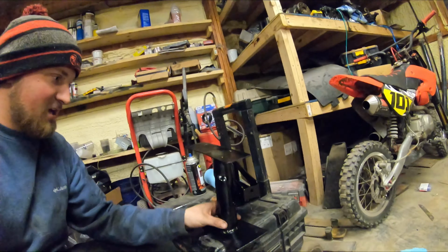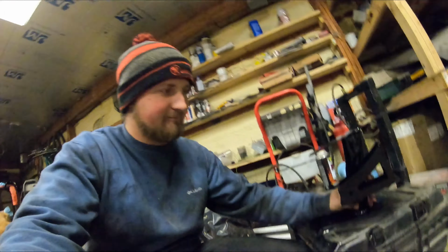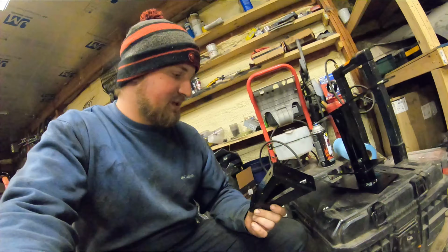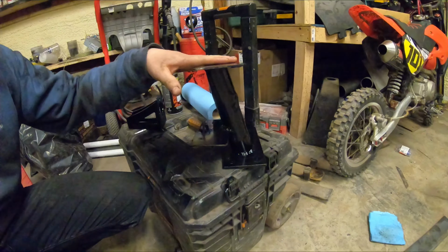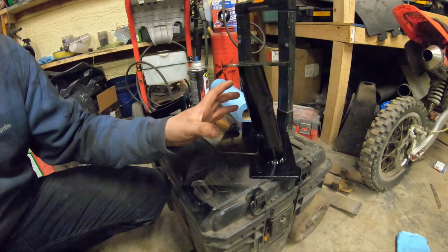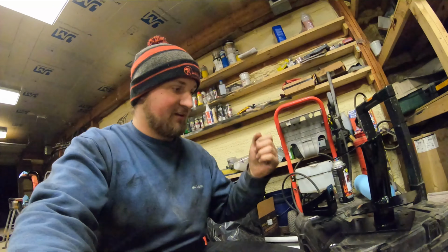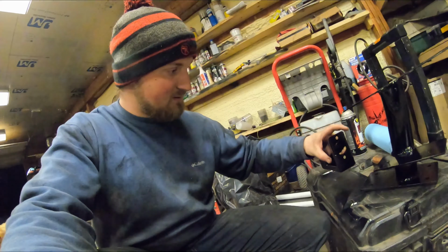Get all done, all tied up and such. Got some paint on there. Not the prettiest thing in the world, but whatever. It's gonna work, so that's all that matters. But it's our bracket or mount for the actual handbrake itself. And we add this plate on to the side of my ratchet shifter bracket here. So then the handbrake, the whole mechanism is gonna mount right here and the handle's gonna come up next to my shifter. It's gonna be a little bit further forward than the other one, but got enough room to actually let the handle itself swing. So we're gonna go ahead and start working on getting this baby put back in there.